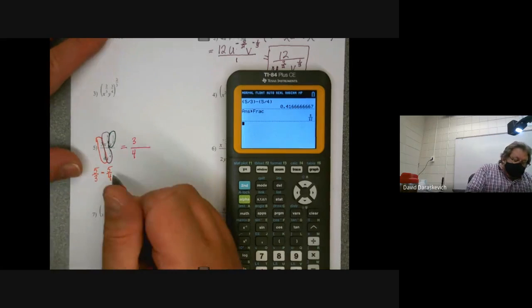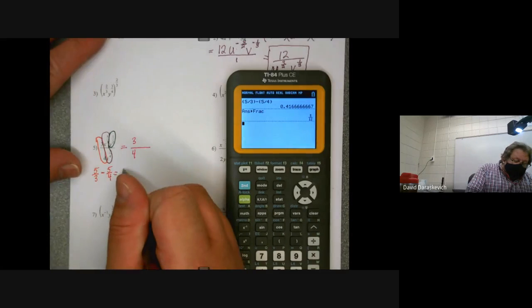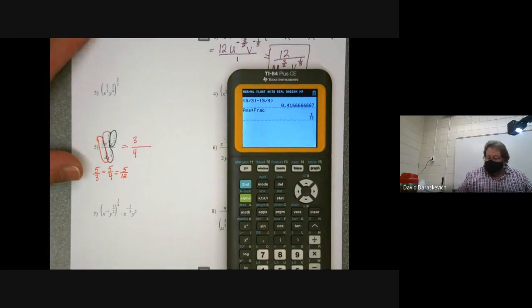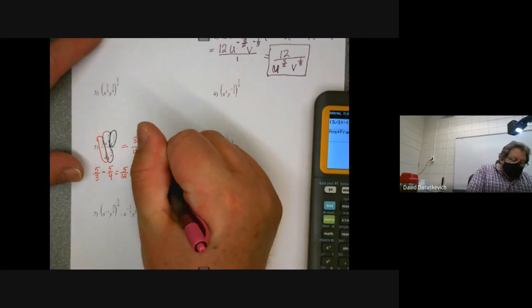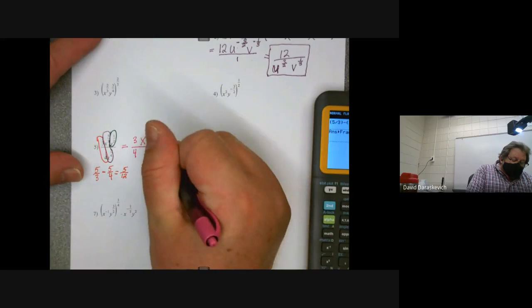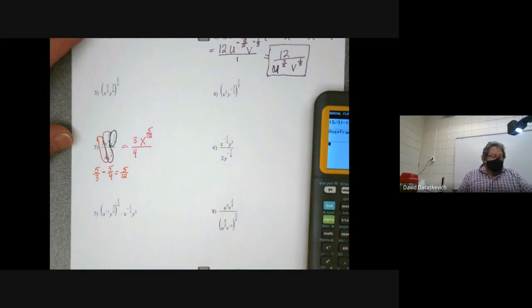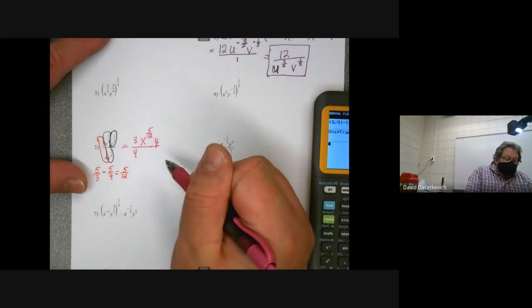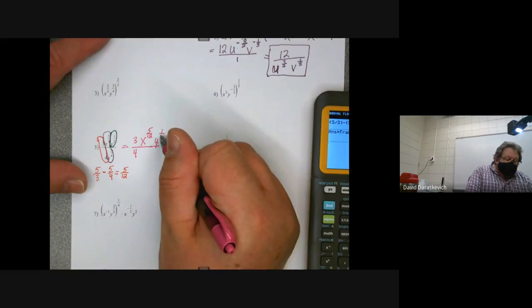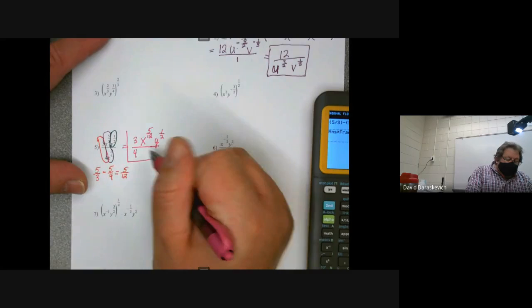All right, so this equals 5/12. So my x, see, it's a positive 5/12. I'm going to go ahead, put it in the numerator, and put my 5/12 there. Okay. And y to the 1/2, well, I don't have anything to do with that. That goes in the numerator. It stays there. It's positive. I'm done.